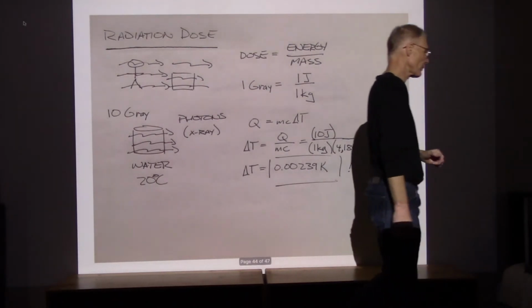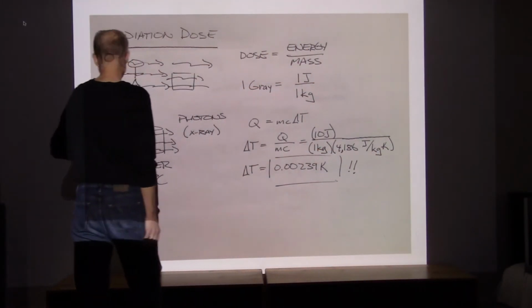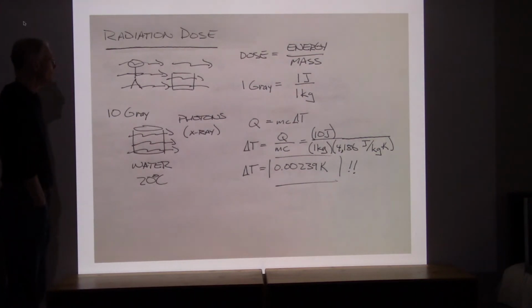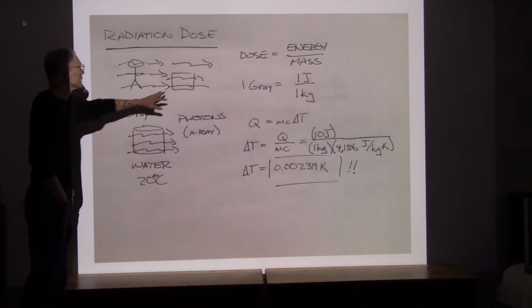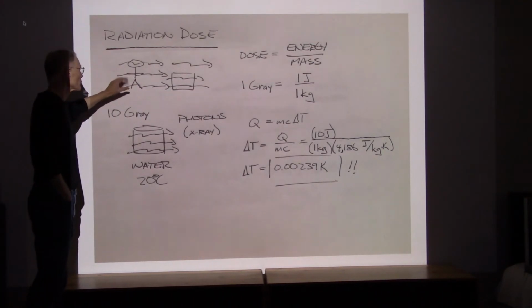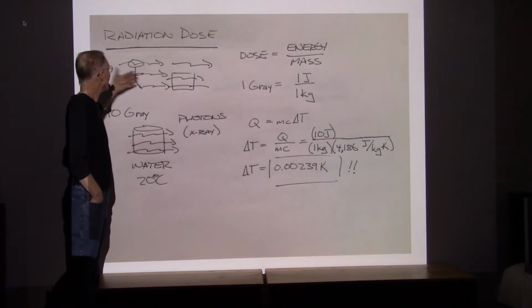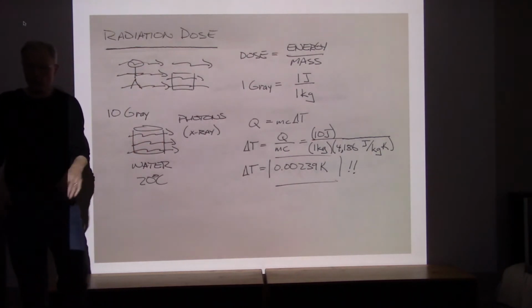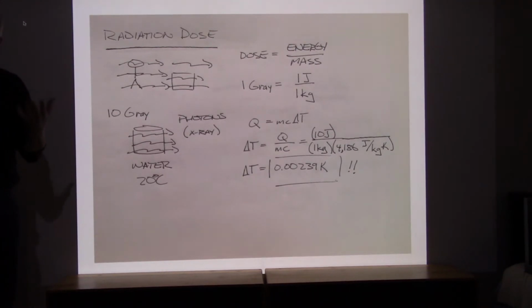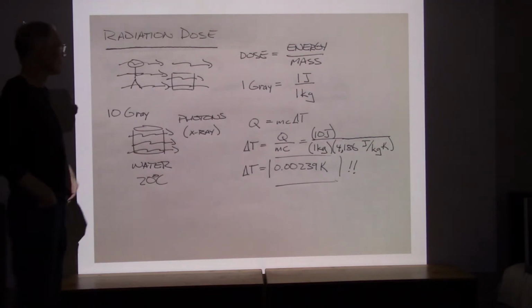And I'm just going to move ahead to this next slide here. So this is my radiation dose diagram. And what we're saying with this is, let's say that we take some different sample. Actually, here's a person. We're taking some material and we're sending a bunch of X-rays, and we want to have a measure of how much of an effect those X-rays had on the material. How much of a dose did those objects acquire from that radiation?